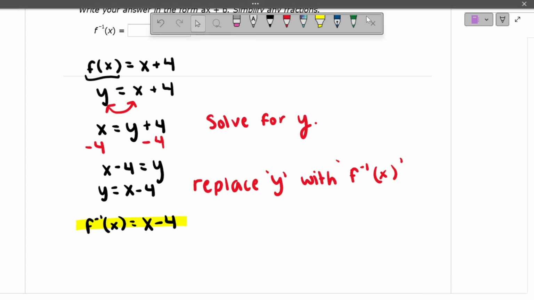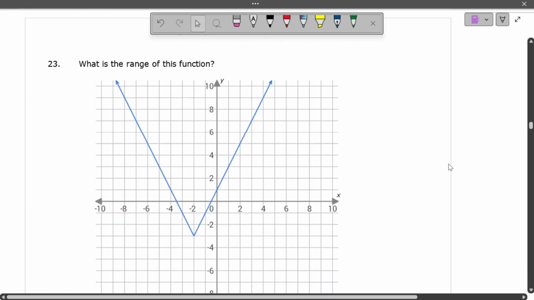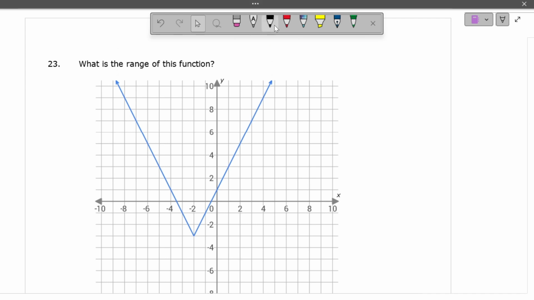All right. So what is the range of this function? So range is our y values, right? Y values. So that means we're just going to be looking at what I have highlighted here. We're just going to be looking at those values. We're going to ignore the x values here because we don't care about that at this moment, because it's just asking us what is the range. So we don't want to accidentally get mixed up.